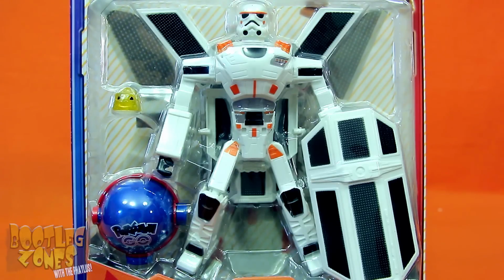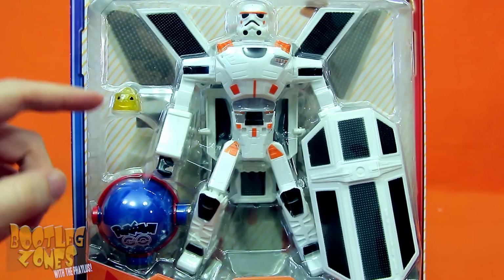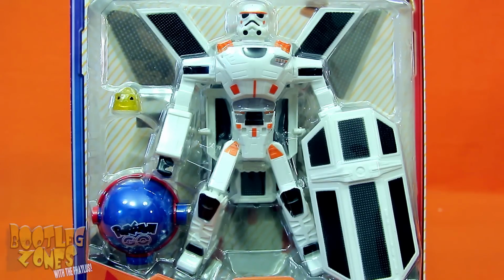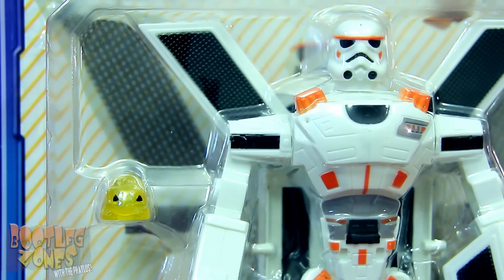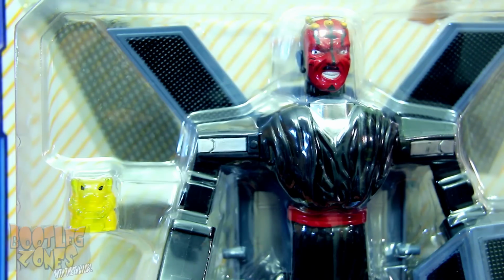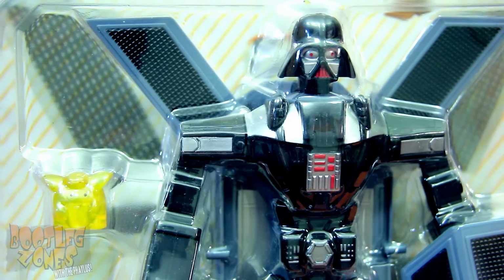So to sort of make these Star Wars Transformers have anything to do with Pokemon, each one of them comes with a little yellow translucent Pokemon and a Pokeball. I'm guessing they are all just made yellow to mostly accommodate C3PO's Pikachu. What a jackass. Stormtrooper comes with a yellow Bulbasaur. Darth Maul comes with a Blastoise, I believe. I think those are his shoulder cannons. And finally, the extremely surprised Dark Lord of the Sith comes with his favorite Clefairy.